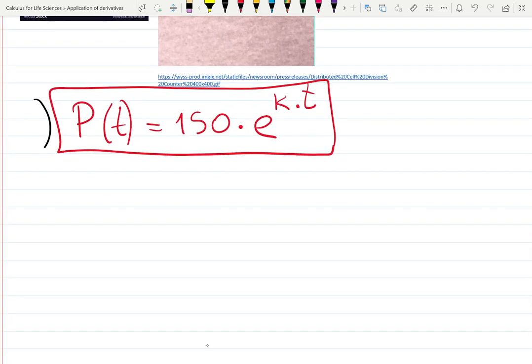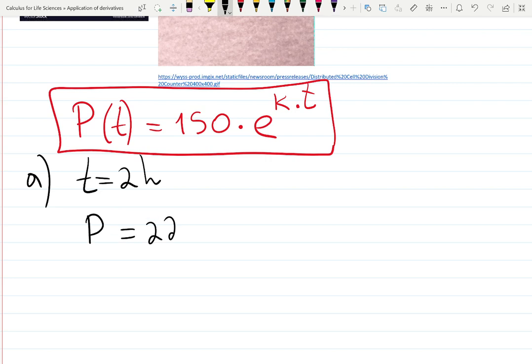I would say it's even not A, it's just in general. I will see 4 hours. Yeah, that's actually in general. And now A gives you different information. A says, well, actually, when I waited for 2 hours, I saw that P of 2, well, you don't have to write it down yet, became 220. 220 bacterias, let's call it B.